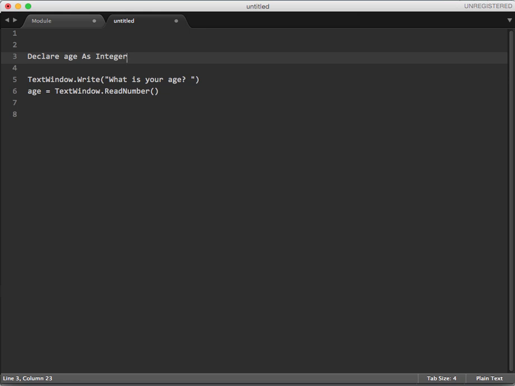So you might be wondering, why? Why would you want to go through the trouble of doing that line 3 there if you don't really need to? Because after all, small basic doesn't force you to do that. Well, this is the reason why programming languages force you to declare variables.